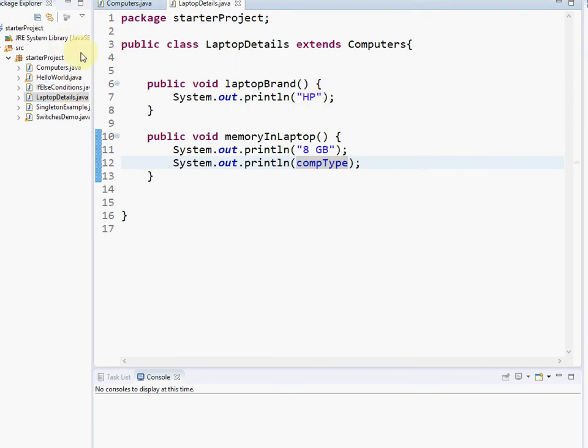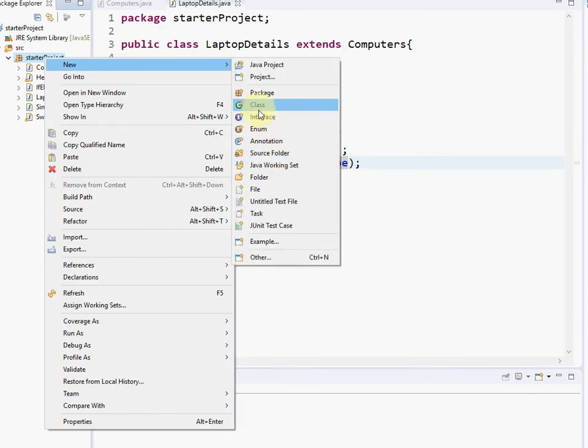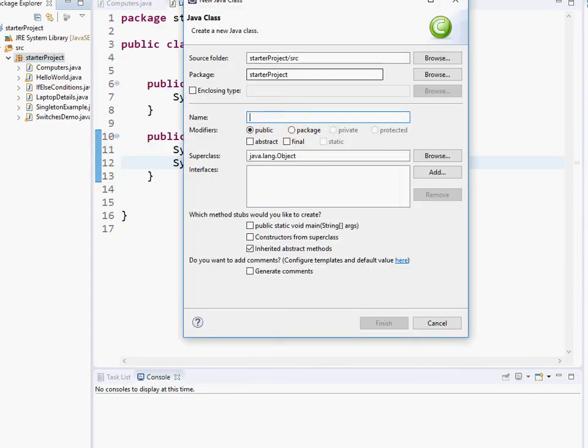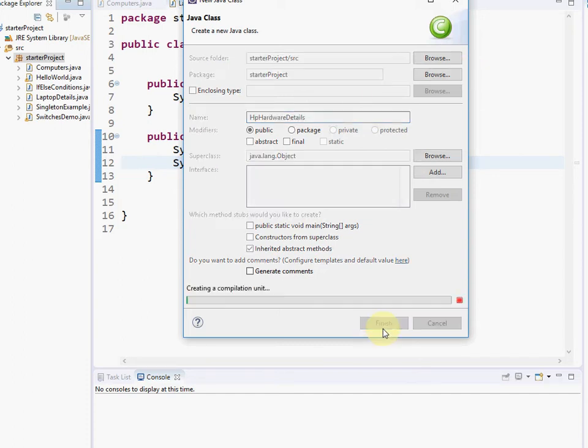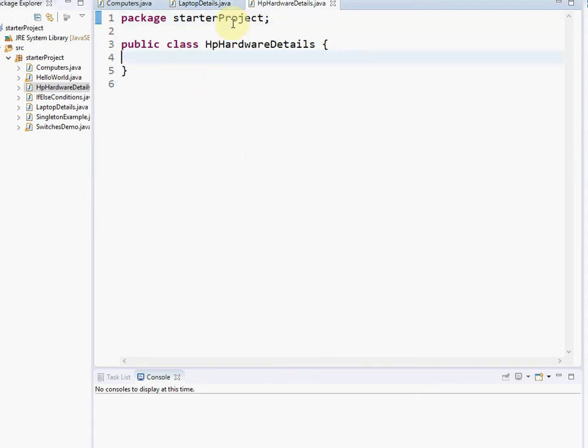Now I want to do something more. I want to even deep dive into this HP laptop, and I'm going to create one more class and make that a grandchild, right? So what happens inside the HP laptop? Let's say HP hardware details. Let's say this is the class, and it is going to contain more details of the hardware.